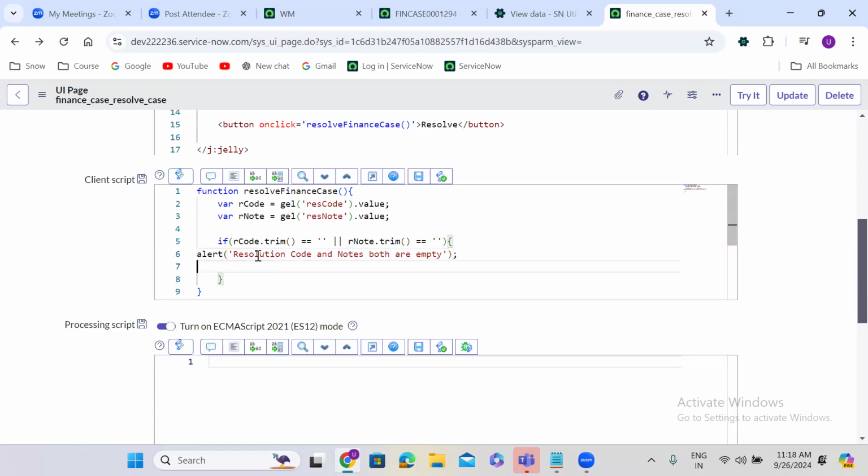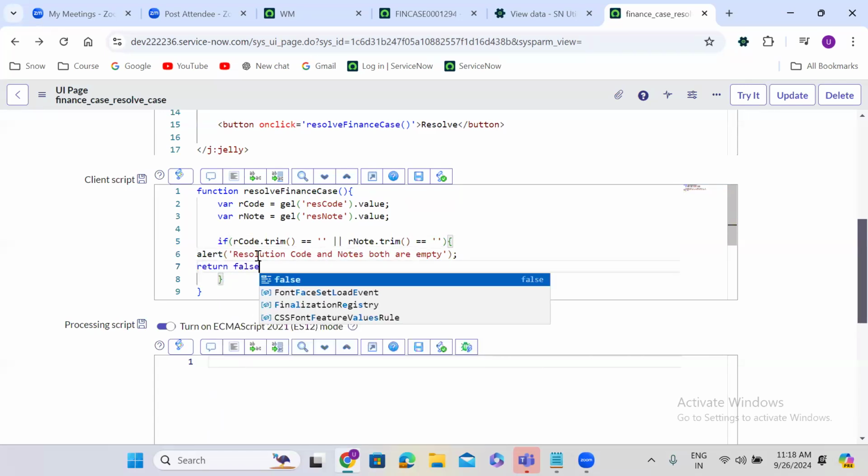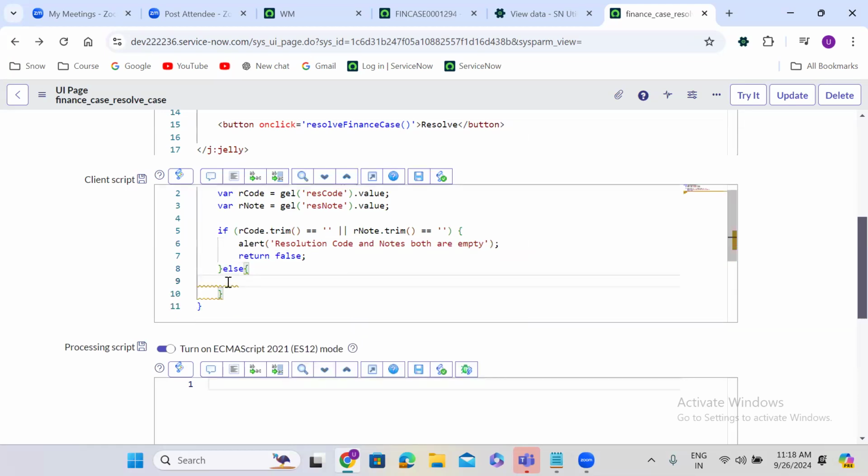Both are empty. We have to stop the form submission using return false. So if these two field values are filled in, we come to the else part.